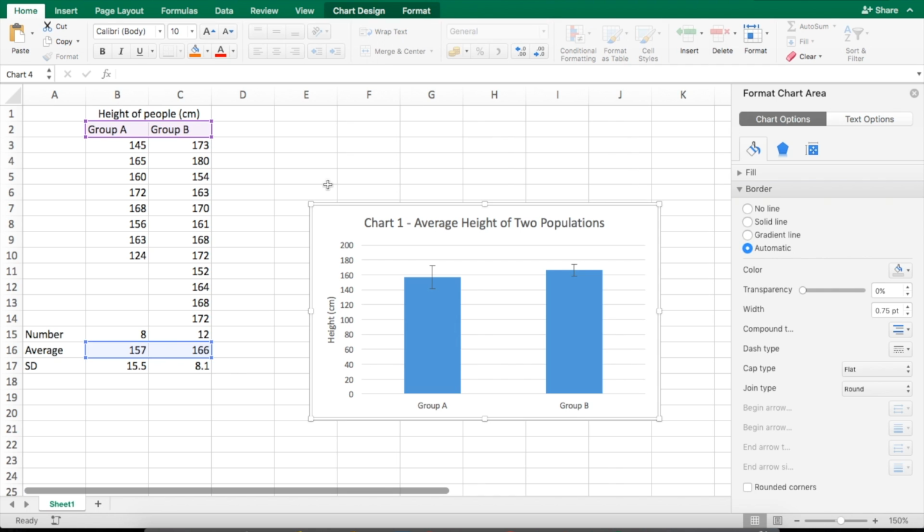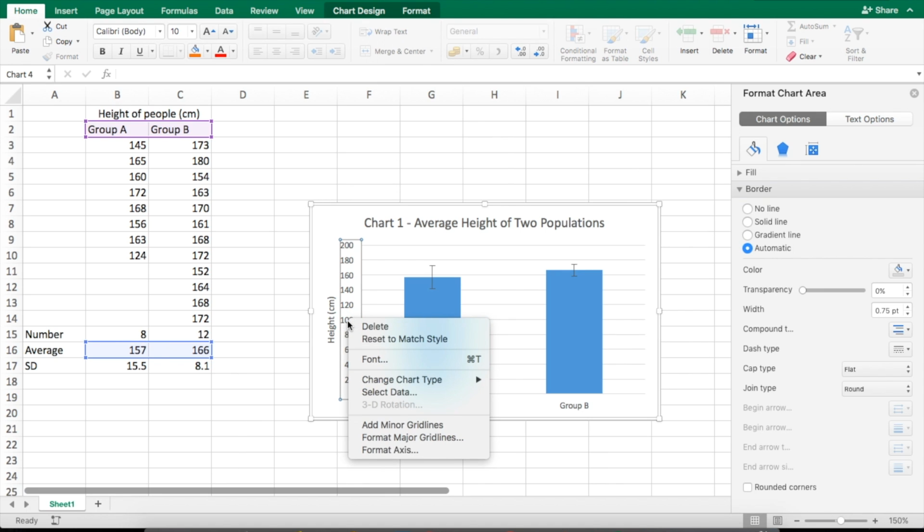So the IB will expect you to be able to redistribute graphs to allow the data to be interpreted more easily. And as we can see with this graph, nothing really happens until about 150 centimeters of height. So actually the difference between the two data sets here is quite hard to tell because the graph shows all of this information down at the bottom which isn't necessarily needed. What we can do is cut it so that our y-axis starts at say 100. And that will mean that we'll be able to see the difference between the two data sets much more easily.